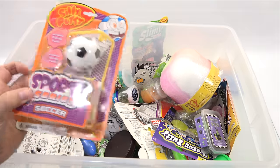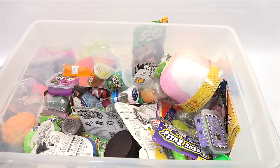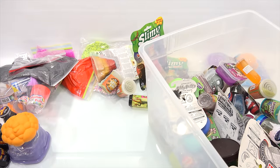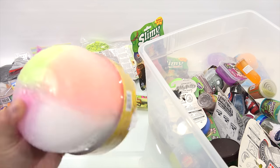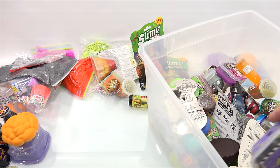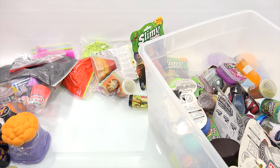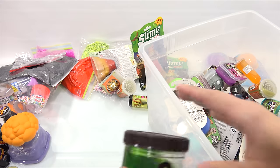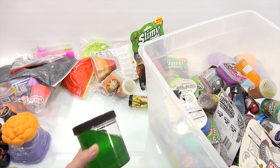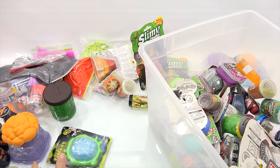All right, here's another Silly Putty Sports. Spider putty, let's do this. Let's make a little room here. This, I don't know about this. When I shook it, there's hard bits in there, but I'll dump it out if you think it's gonna work. This is a putty, so I'm gonna put that off to the side. This is an old one I believe I made. I don't even know what this is. A gelato container that I saved. Boy, I saved a lot of stuff.